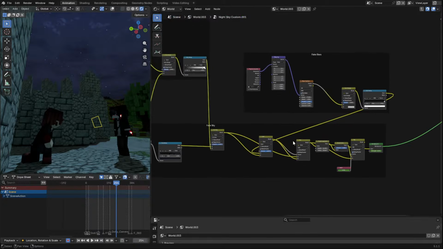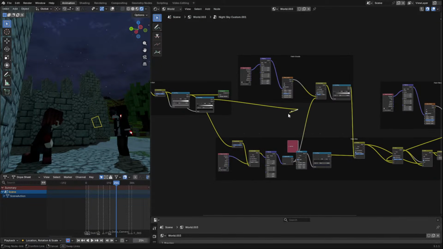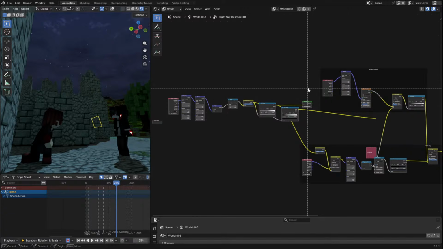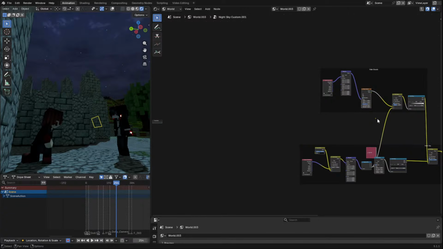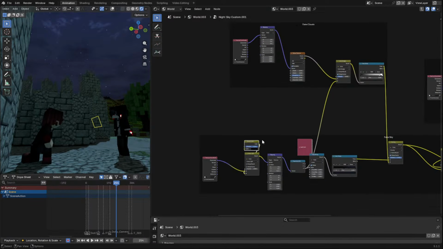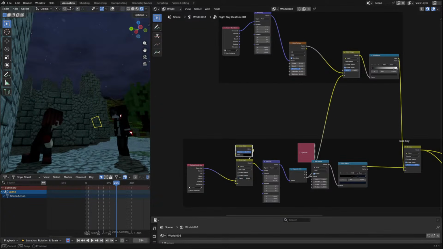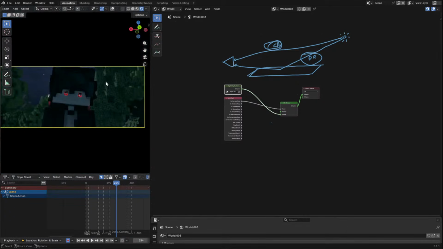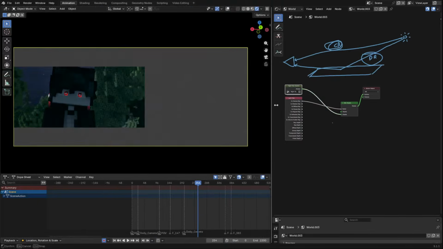Move this back in here. There's a lot of stuff here. There we go. Okay. Anyway, so that's going to be the sky I'm going to be using. And this one looks nice.